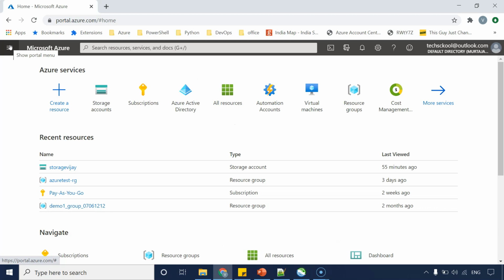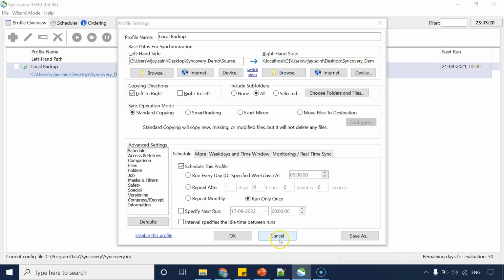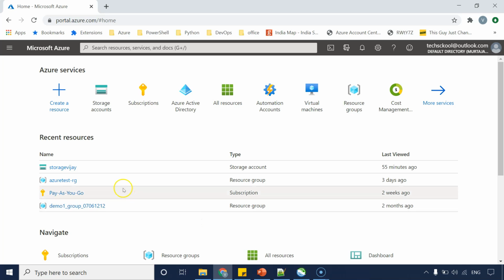So this is the Azure portal provided by Microsoft. If you are into cloud, then you would know Microsoft Azure is a popular cloud service provider. I do have classes to teach Microsoft Azure as well, which you can check out later. At this moment, all I want is Syncovery to move my local files into a cloud drive.